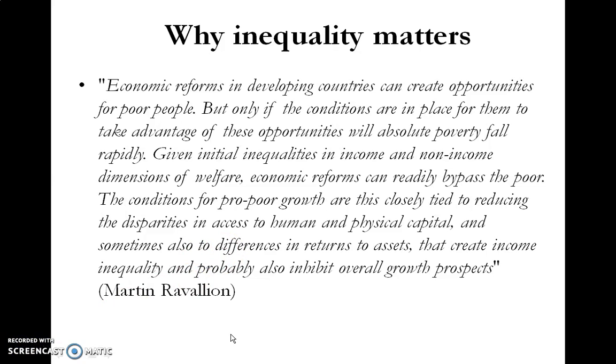So clearly, Ravallion differs completely from Fields. Fields believes that poverty reduction should be the main priority. He doesn't really care much about inequality. If you look at how he ordered his priority list, Ravallion says absolutely not. There is no way we can reduce poverty at the optimal rate if we don't consider inequality as well.